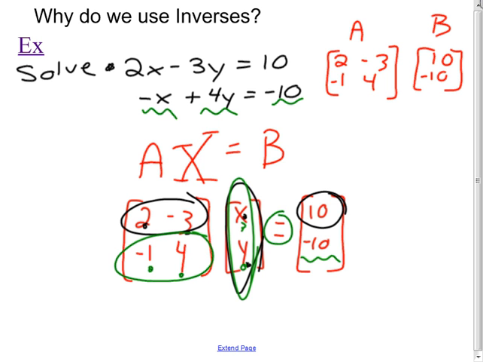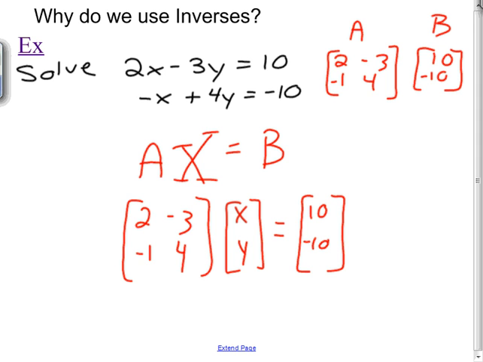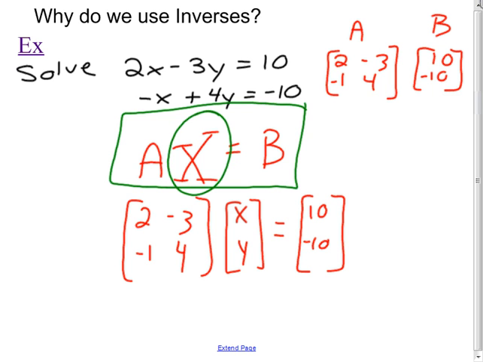So when I go through and do the actual multiplication, I get back up to that initial problem. This is a system of equations. This is my matrix form. Two different ways of looking at things. You can go backwards and forwards between the two. If you like one and don't like the other, you can flip-flop between them. But our goal is we have to figure out what X and Y are. I have this statement. I need to find that, which is here.